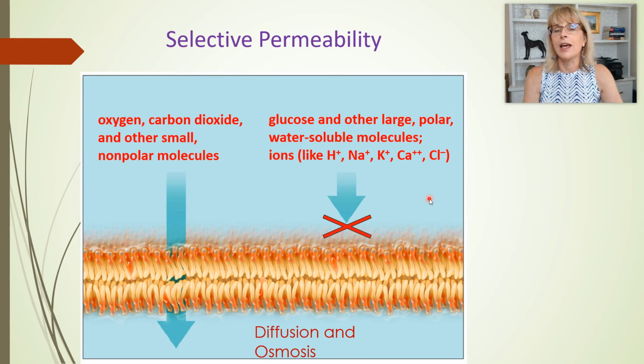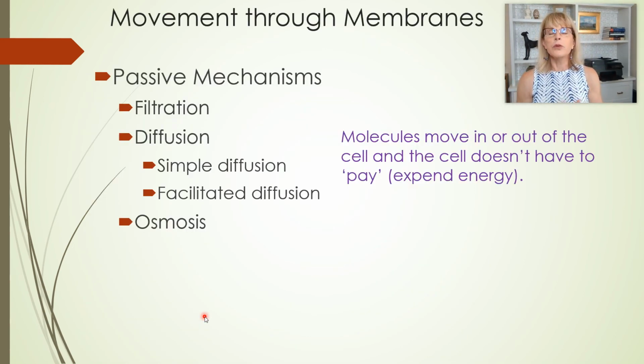But lots of other things can't. You know, hydrogen ions are super tiny, right? They're just a proton. They can't go through. Anything that's got a charge, that is an ion, is not allowed to go through the cell membrane, even if it's tiny. And then there are things like glucose that dissolve really well in water. If it dissolves really well in water, it probably can't go through the phospholipid bilayer. Now, we're going to be focusing on diffusion and osmosis, so that will mostly be looking at these molecules and molecules like them. So movement through membranes or across membranes.